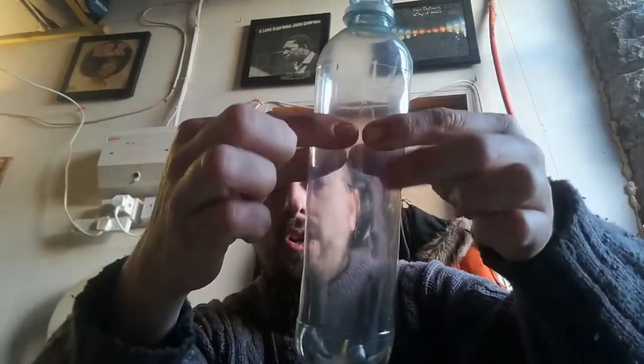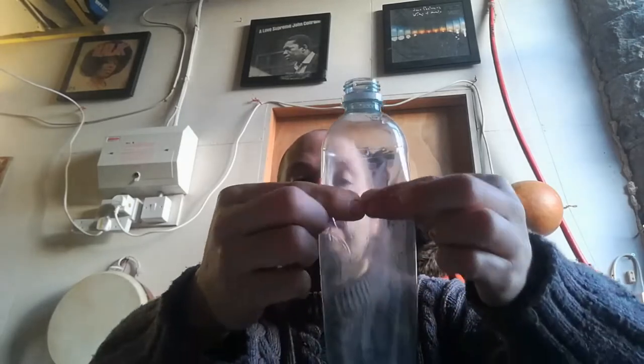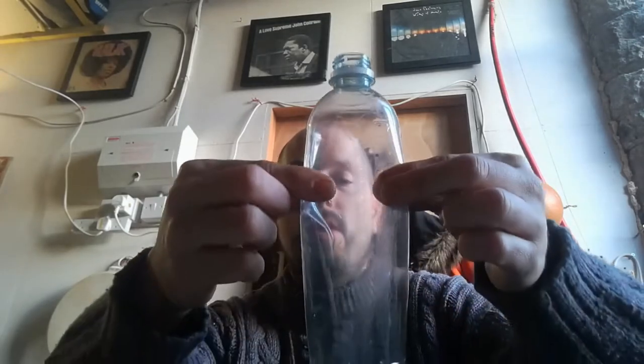To start, we might need an adult to help. I recommend having an adult at hand because this bit is the tricky part. I'm going to squeeze the top about here. Before we move on, make sure that the bottles are bone dry — they need to be very, very dry. That might be easier once we cut them open.